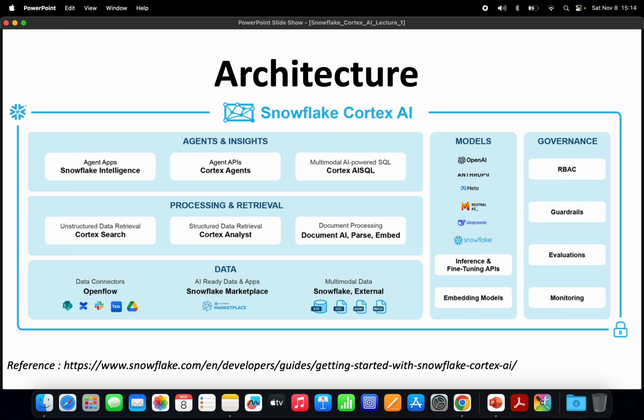Cortex is nothing but giving AI and ML, artificial intelligence and machine learning capability within Snowflake.